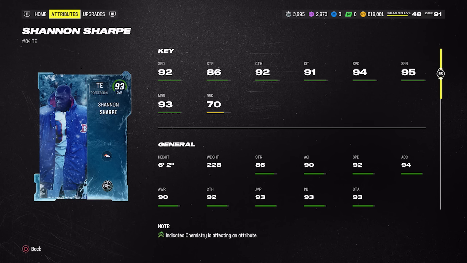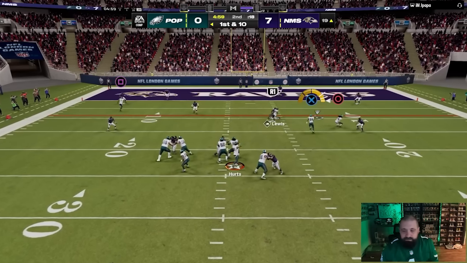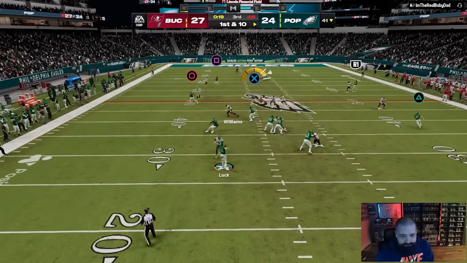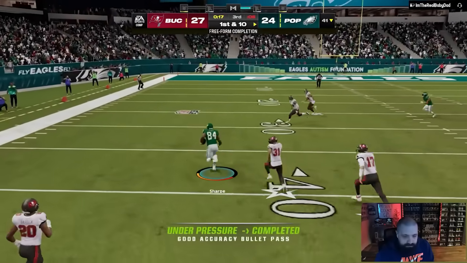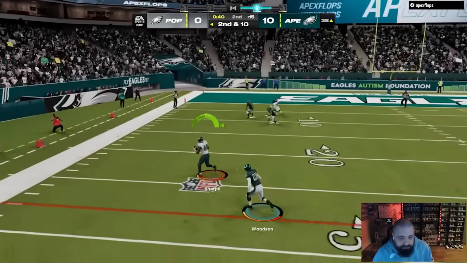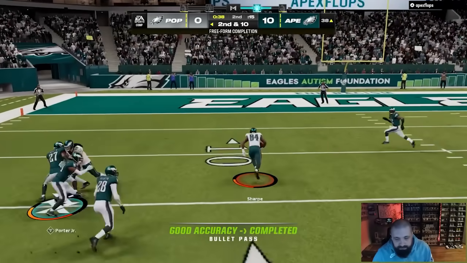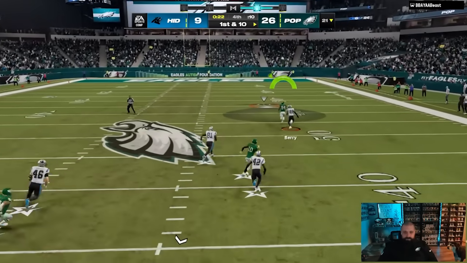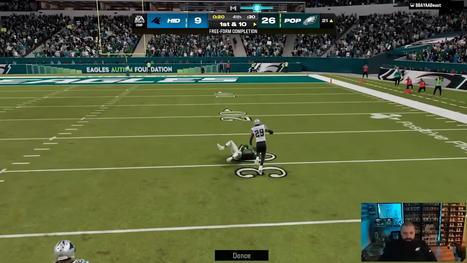Now, again, I would still take Julio Jones over Shannon Sharpe as well, but maybe you're all set at the wide receiver position and you've been looking to upgrade your tight end. 6'2", 92 speed, you can bump that to 93. 70 run block is pretty good for this card, but he's going to excel more as a route runner and a pass catcher. 92 catch, 91 catch in traffic, short route running 95, mid 93.